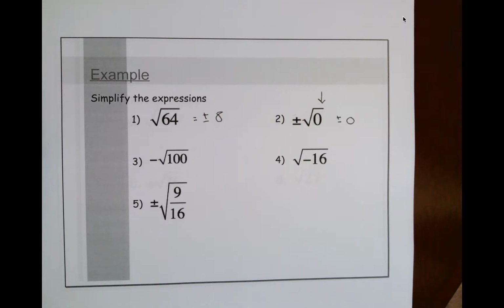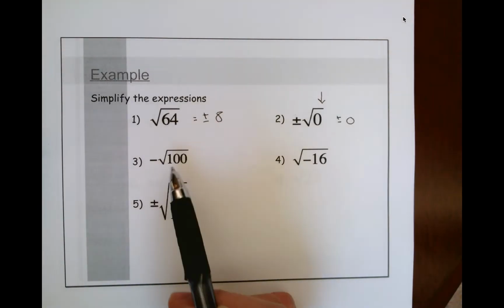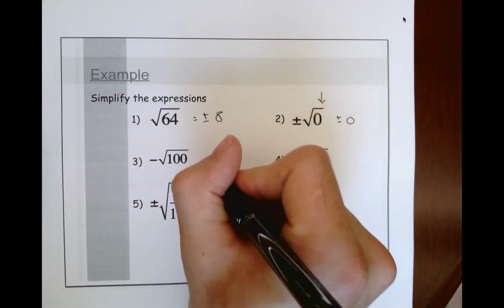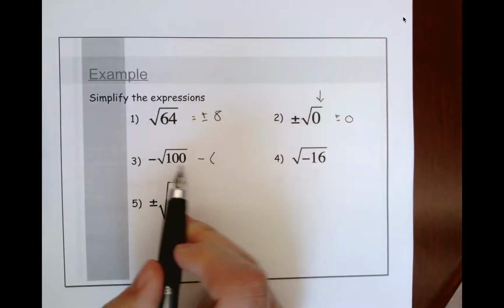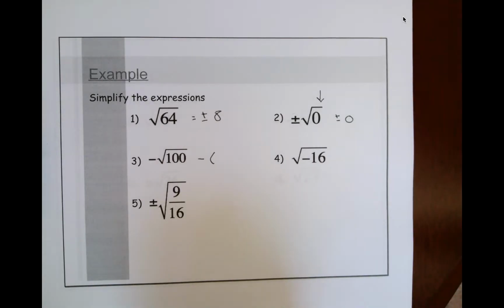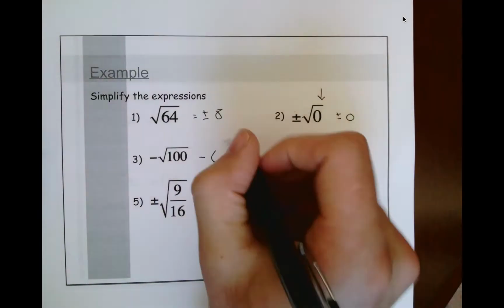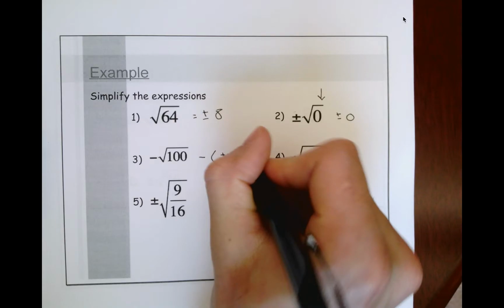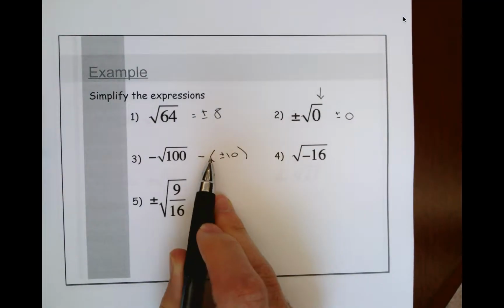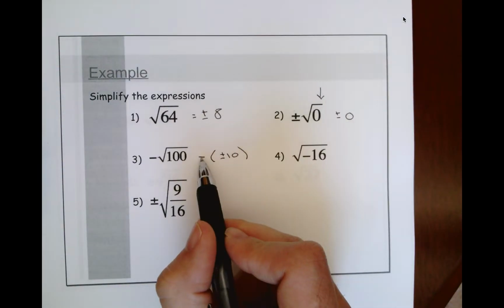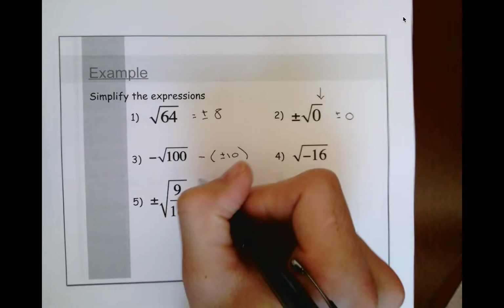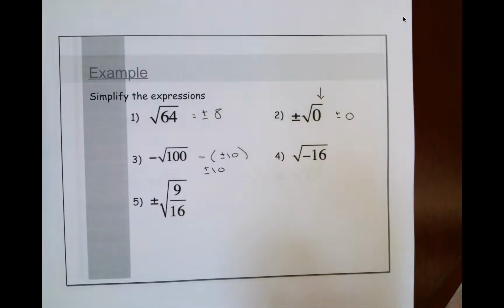Moving on to number 3, we have a negative on the outside of the square root, so that's okay. We still are looking at that negative will be on the outside. Now I'm going to look at square root of 100. Again, what number times itself gives me 100 will be plus or minus 10. Now, the negative sign here really doesn't do anything to us because if we're turning that into a negative and that into a positive, it's going to be literally the same exact thing.